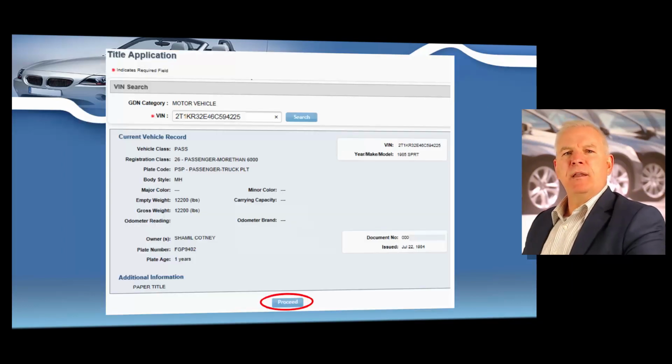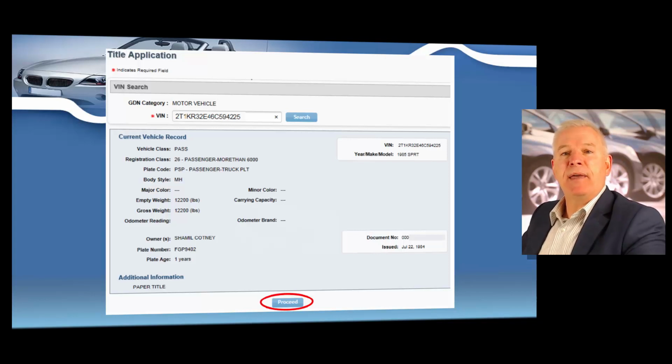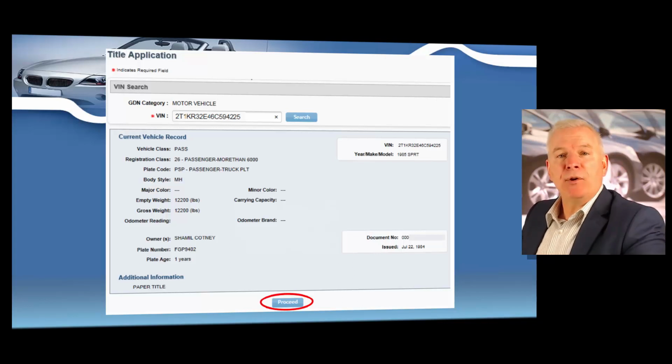Now we're going to enter the vehicle identification number of the vehicle that you've sold, and you will see the vehicle information. If a motor vehicle record exists in the department's registration and title system, the current vehicle record information will display. You must use this information for verification against the title that has been provided to you. Once you verify the vehicle information, you may select the Proceed button to advance to the seller disclosure page. If a motor vehicle record does not exist, the seller disclosure page of the title application will populate with the year, make, model, and body style of the vehicle. These values must be entered if they are not auto-populated.